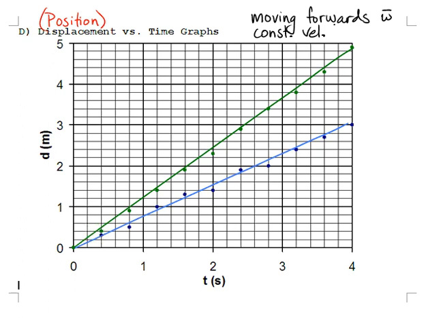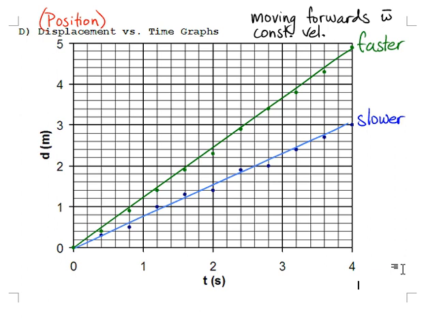And that's what we want to do with these graphs, is turn them into stories so we could understand if it was a car or somebody walking, what does the movement look like? So these are a couple of objects moving forwards with constant velocity. What can you tell me about the green line, which is steeper, versus the blue line, which isn't so steep? Well, the steeper the line, the faster the object is going. So we've got one object that is simply traveling at a faster constant velocity, and one that's traveling at a slower constant velocity. I won't say fast and slow because it's all relative. We'll just say faster versus slower.